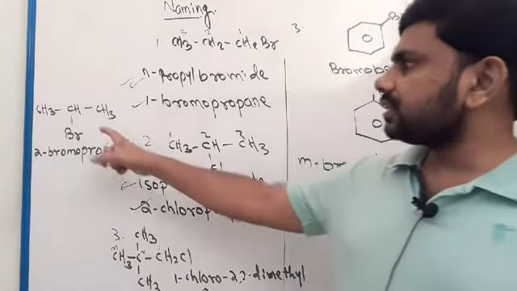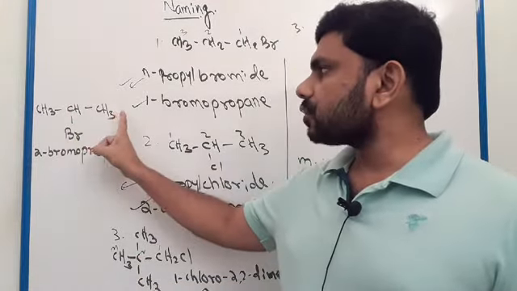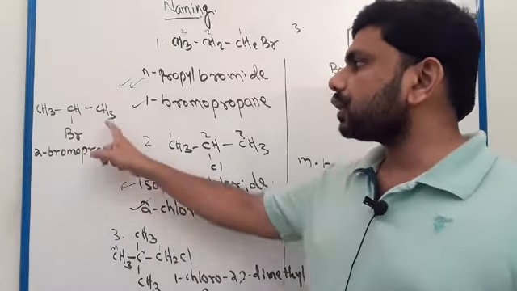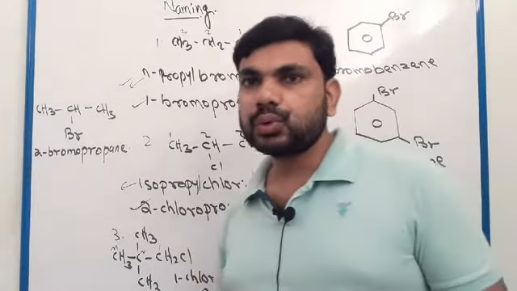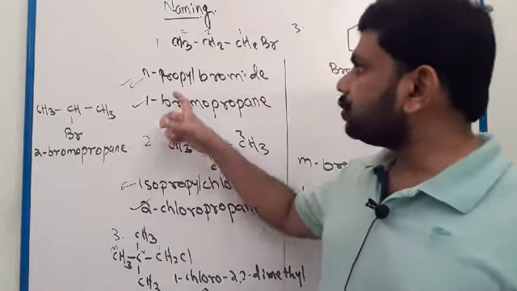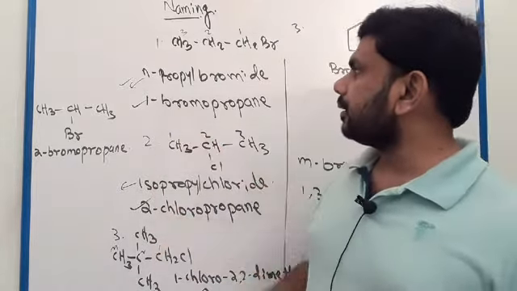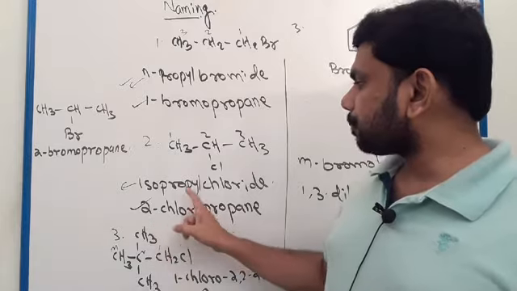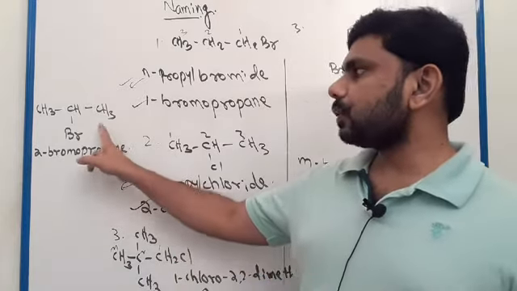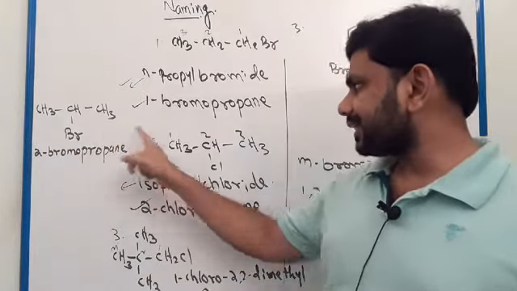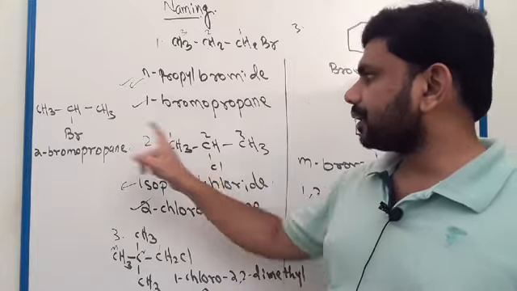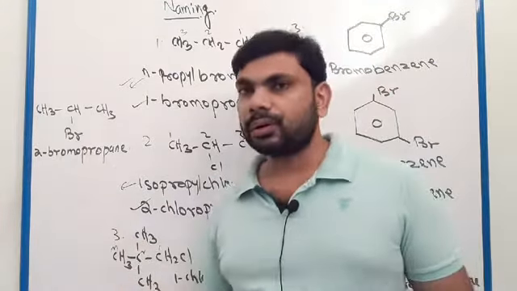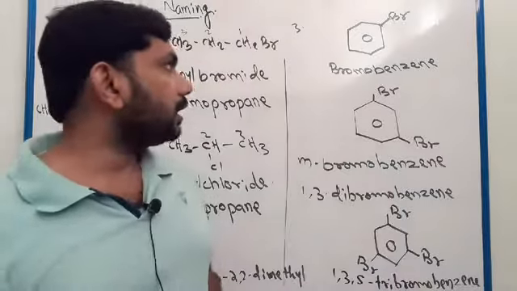Look here, this is another example. Here also 3 carbons. In the second carbon there is bromine. So here 2-bromopropane is the IUPAC name, and the common name is isopropyl bromide. Same as before, there chlorine, but here bromine. 2-bromopropane is the name of this compound. Clear?